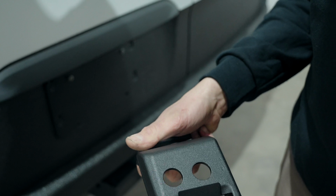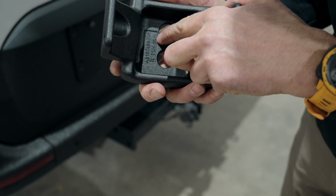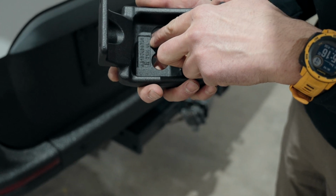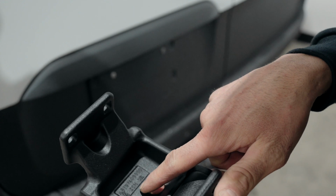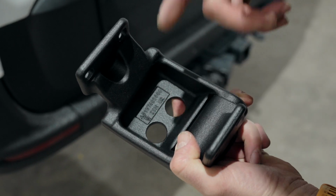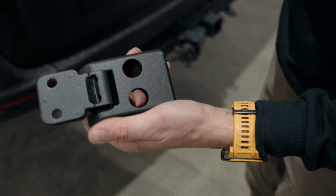When you get your hinges, you're going to be wondering which one is going where. So take a look on the inside, and the L here means left. And you can see the other hinge on the other side got the R for right. Beefier one goes at the bottom and the skinny one at the top.